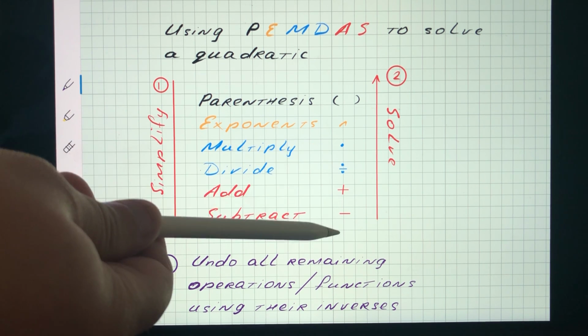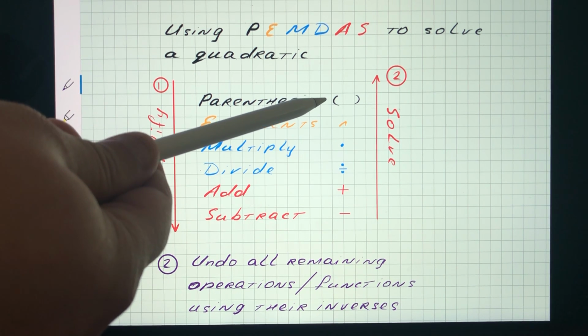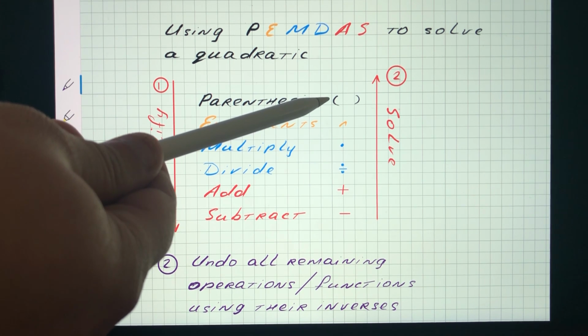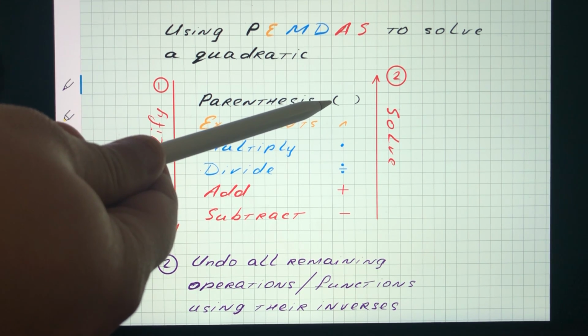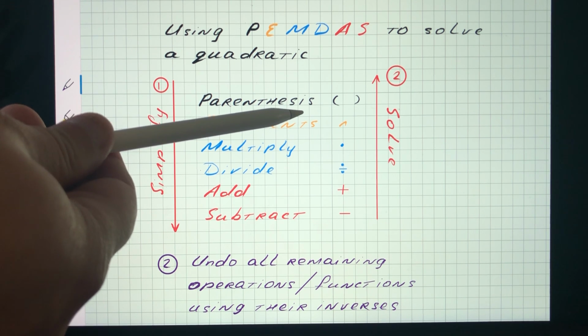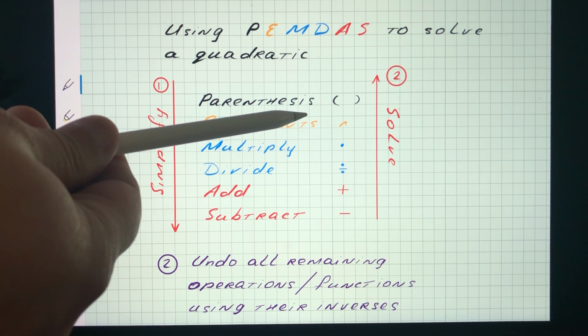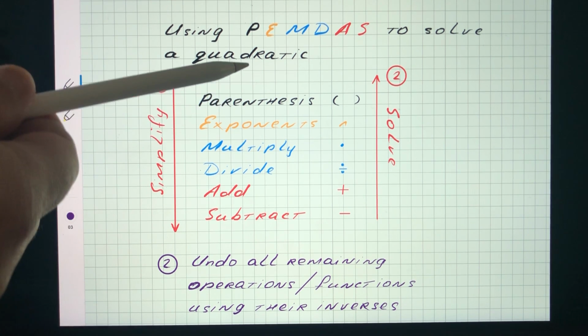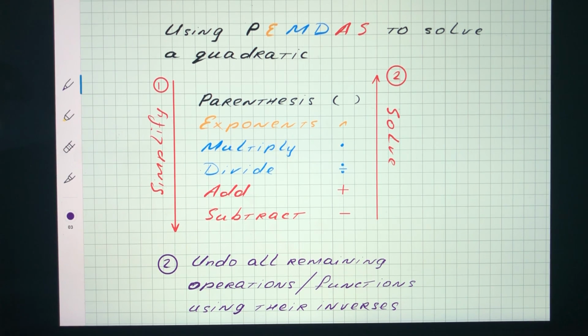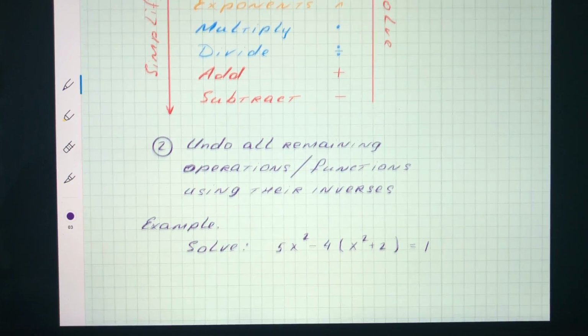Once we clean everything out, there will be nothing in front of the parentheses, so the parentheses will be redundant and they will simply drop off, and we will be able to finish our question. So that's a general principle of how to solve any equation in algebra, trigonometry, and calculus. So let's use this template to solve one example. So here is an example.